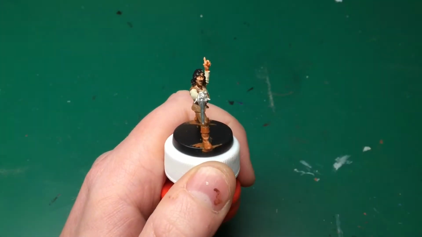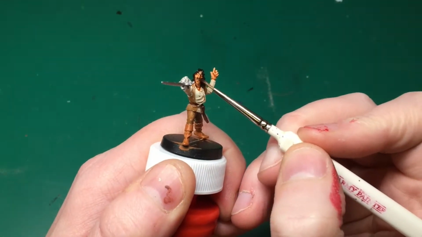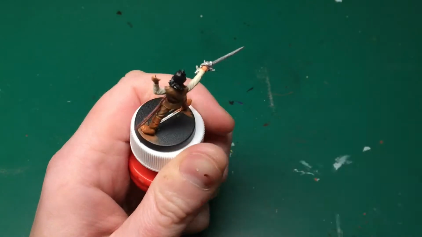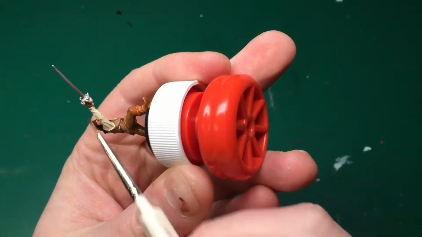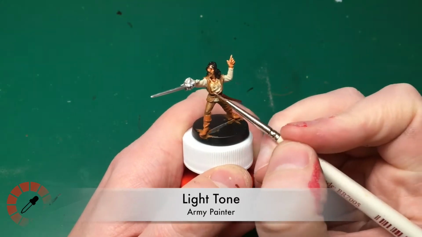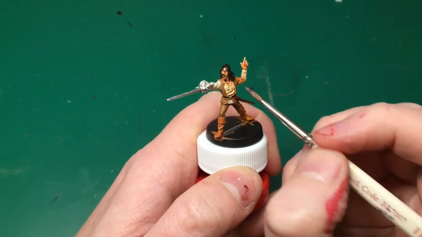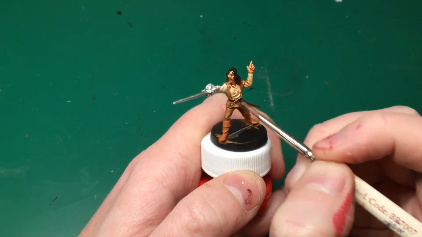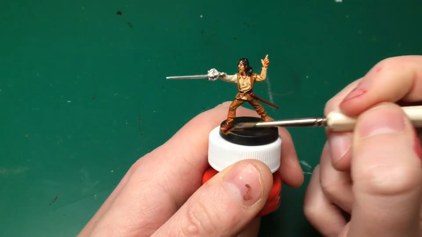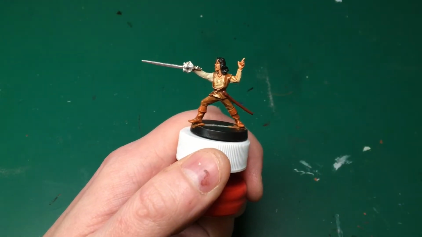I'm going to use Flesh Wash. That's by the Army Painter. I'm really liking Flesh Wash. I'm watering all of these washes down. So this is about 50% water, 50% Flesh Wash, and I'm just going to darken down his skin a little bit, trying to get that in the recesses. I'm going to use light tone, exactly the same. I'm going to water this down about 50-50. I might use 2 layers if it needs it. You'll have to judge for yourself on that and just build up. And I'm going to use this on the rest of the model.